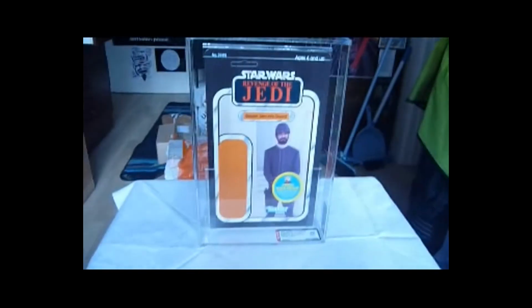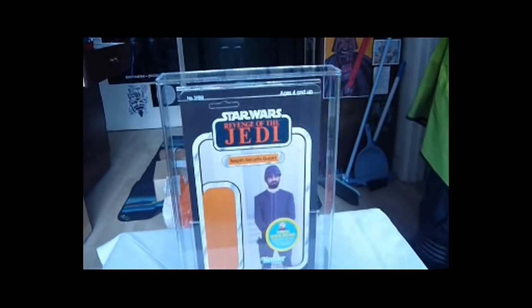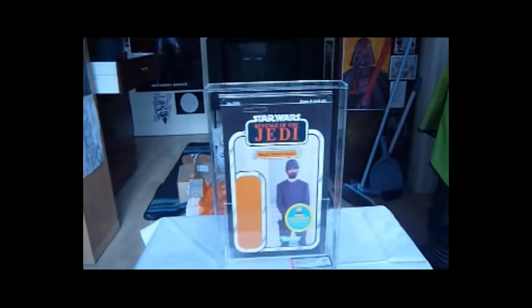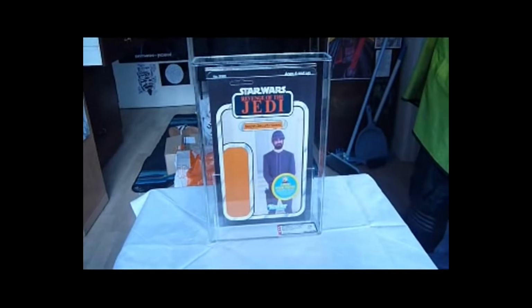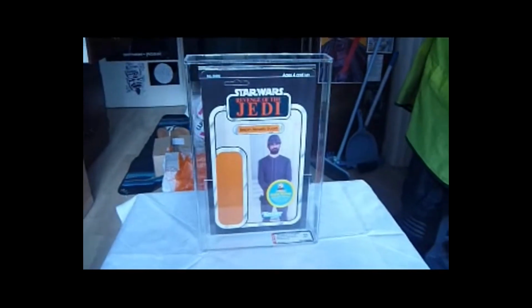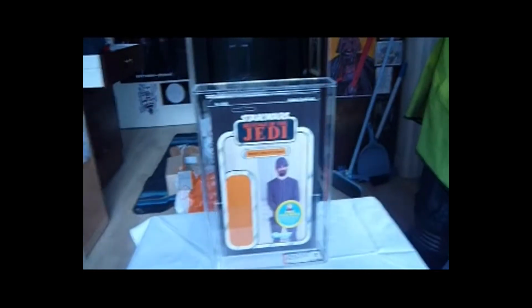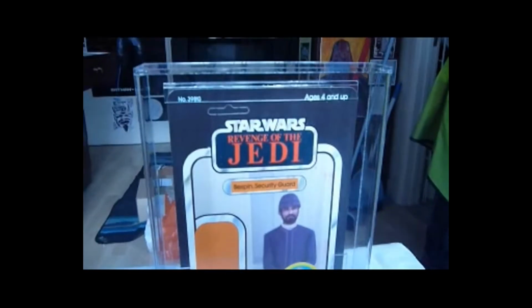So worldwide there must be about 700 to 800 of these cards for about 48 of the figures, and the prices range from mega high to, if you've got a Boba Fett one, you talk about 5,000, 4,000, 3,000 quid. I've seen a Darth Vader, and if it's graded AFA 90, I think he wants £5,000 for it, which is a fortune, or 2,000 at least. Revenge of the Jedi.